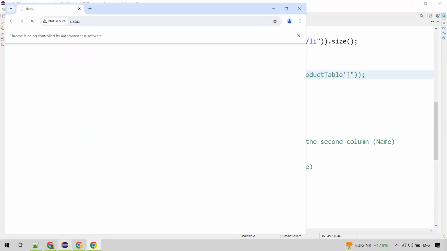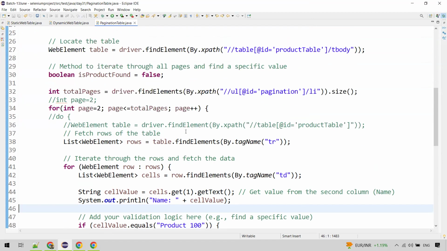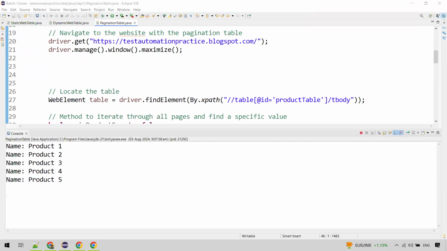You can go through the logic, and if you didn't get it or if you have any questions, we'll discuss in the next session. Any questions? Everything clear? All right then. You can see that here.